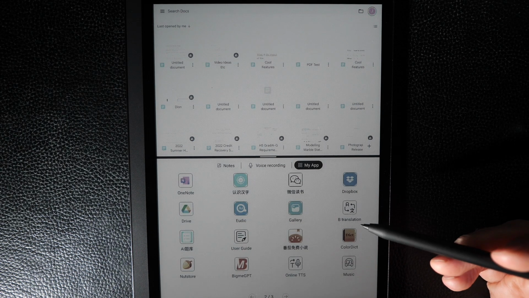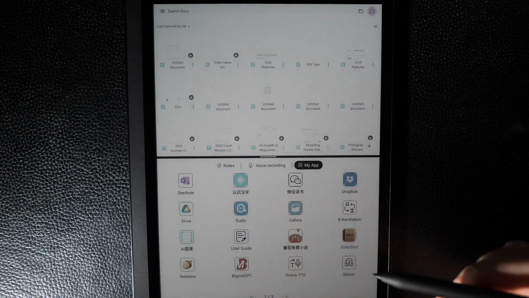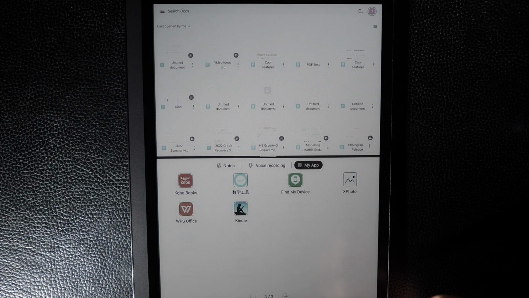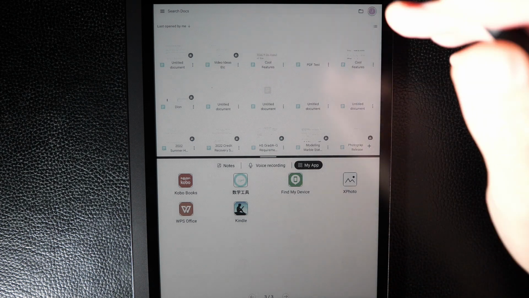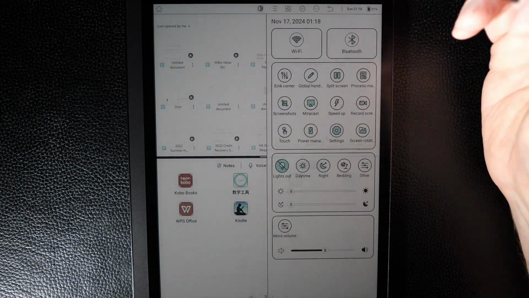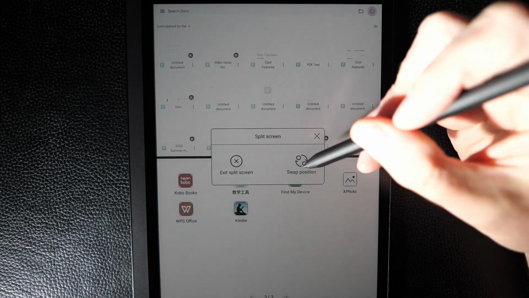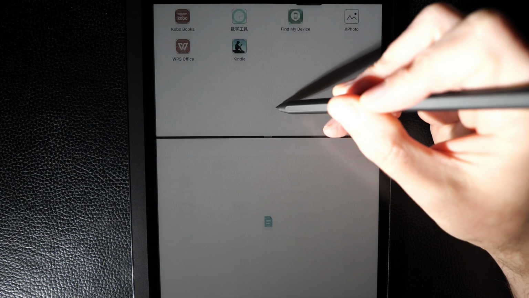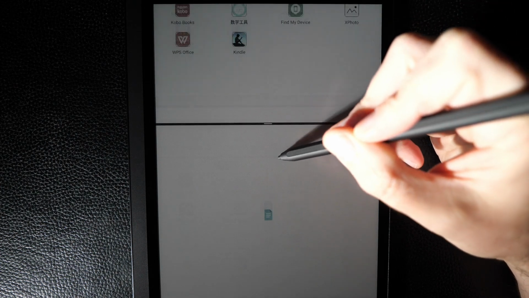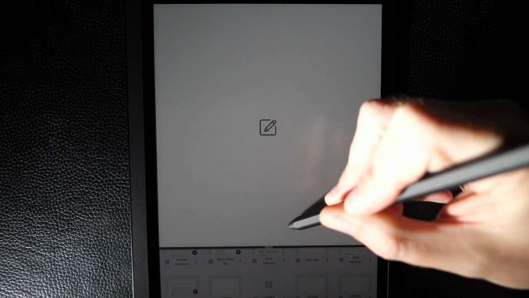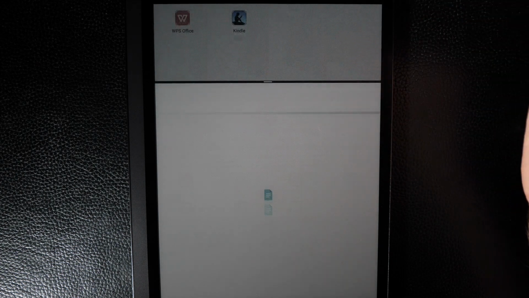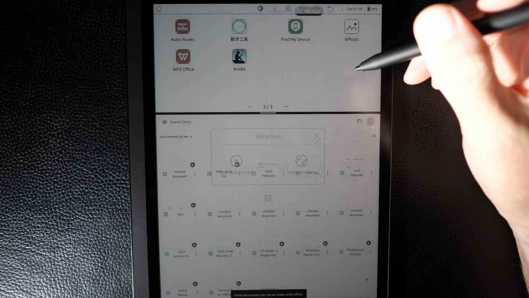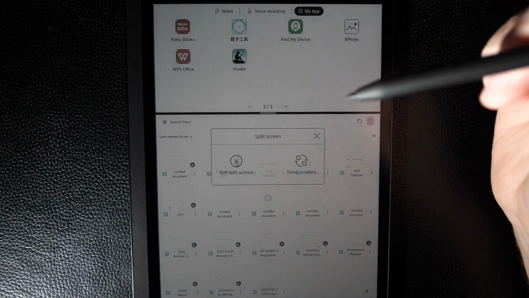But then a lot of the apps that we do have on our screen are here as well, for example, the Color Dictionary, OneNote, Google Drive, and so on. And as you probably noted earlier, we can go ahead and swap positions, like so. And we can also change how big each of the two screens are. All right, in order to get out, we'll go back in the split screen, and we will exit.